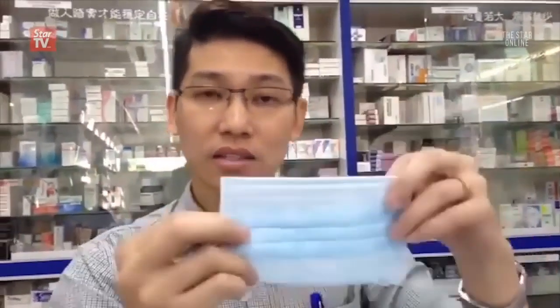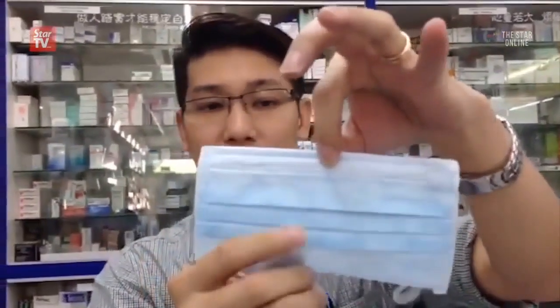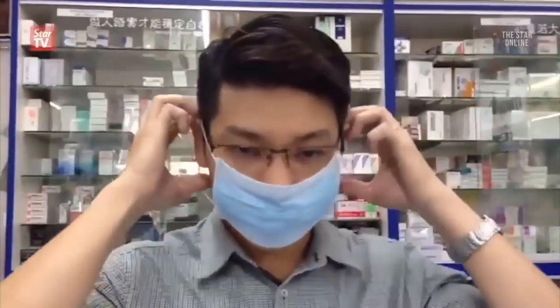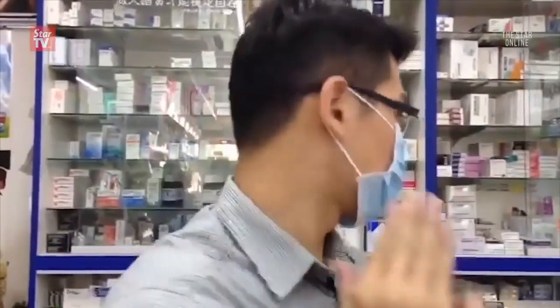Wearing a 3-ply face mask. Always remember that the dark blue or even the dark green side is out, while the white one is inner. And then there's a metal strip here, which is to hold your nostril. So when you wear it, pull it up, tie the two strings down to your face, pull it up and pull down your cheek, and that's how you press on the nostril. That's a complete way of wearing the face mask.